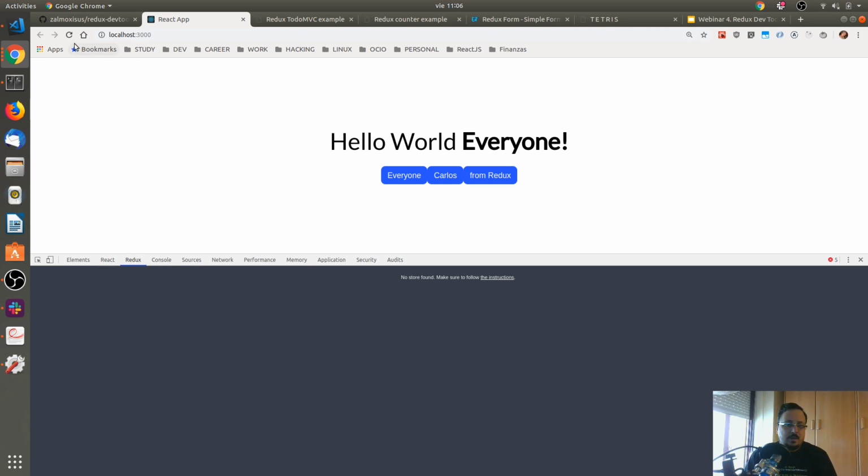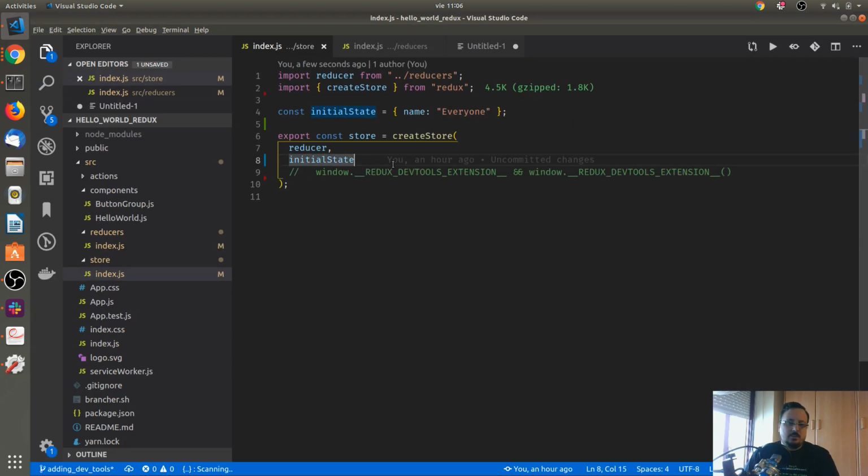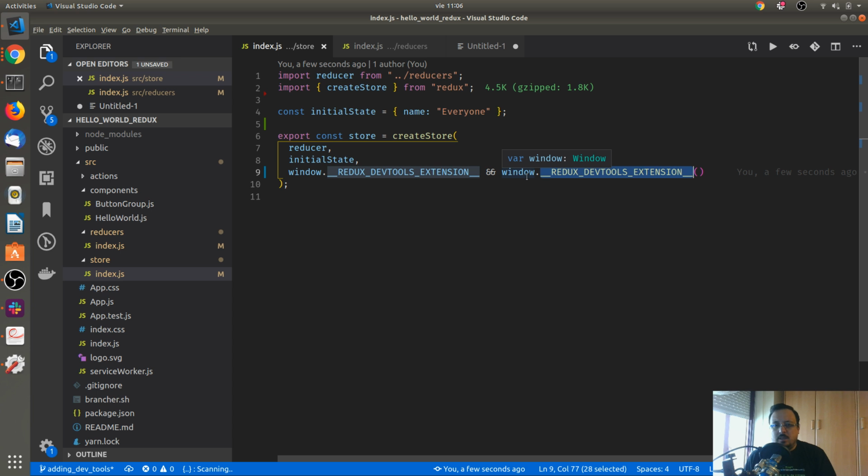What is happening here when I reload the application? Redux is not working, because we have to enable it in the code. So we have 2 ways. The first way: if you come here, you see that when we are creating this store, we just have to call this function on the window object.